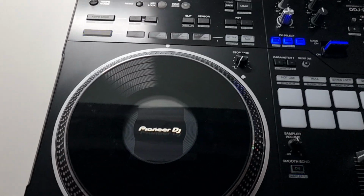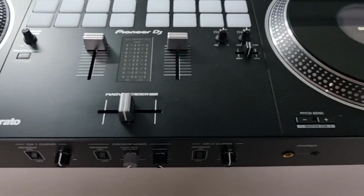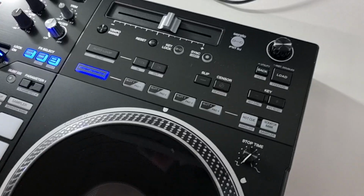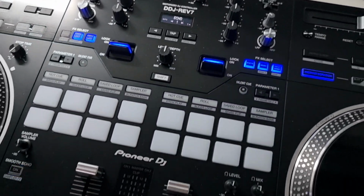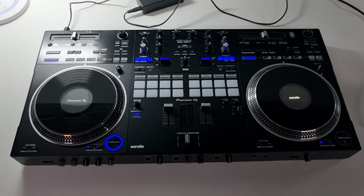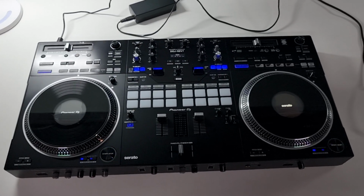So for anyone that wants something that's easy to use, I think this is pretty much going to be your all-in-one unit. Would I buy one is the question. Everyone's been asking me, is it any good, Jay? Would you buy one of these? Would you rely on this playing at a gig? Would you use this at home? And would you buy this over turntables? And the truth is this, I prefer vinyl. I always have done. That's just the way that I've played over the last 20 odd years, 22 years.